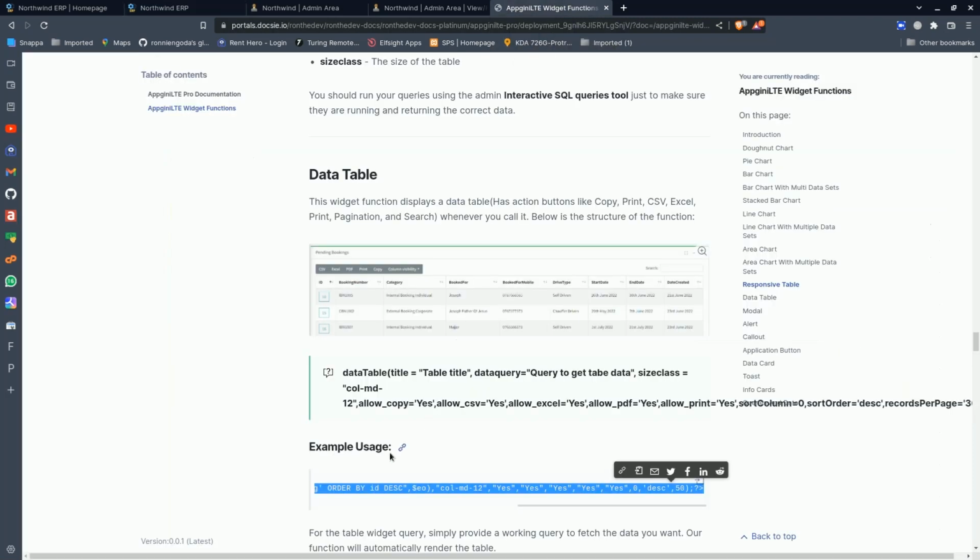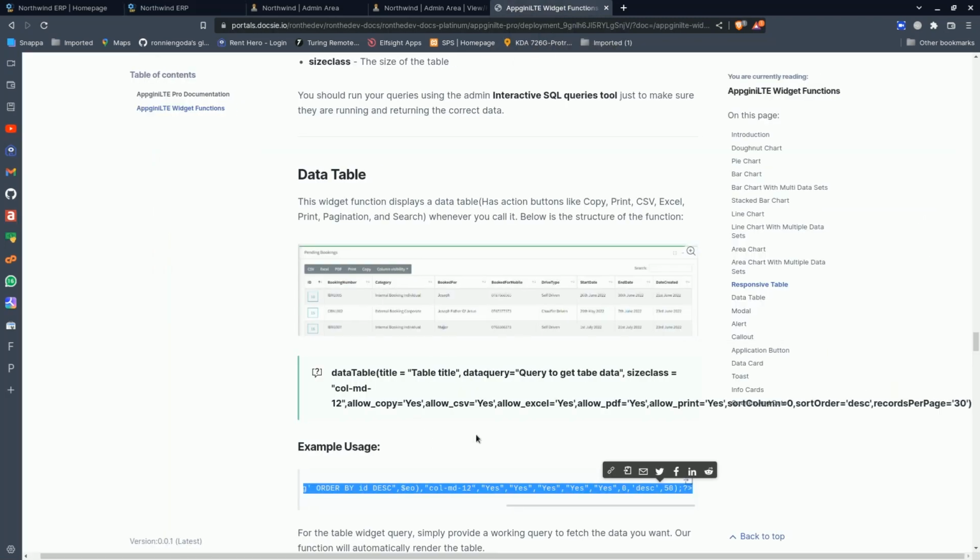So you'll realize we need the table title, right? Table title is the title of the table. Like if it's for our case, it will be total sales per product. That's the title.